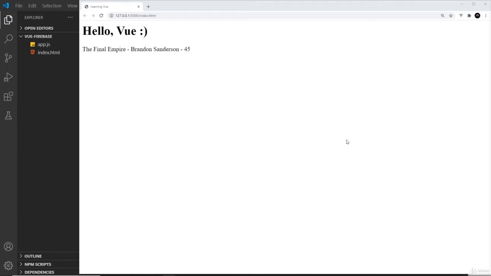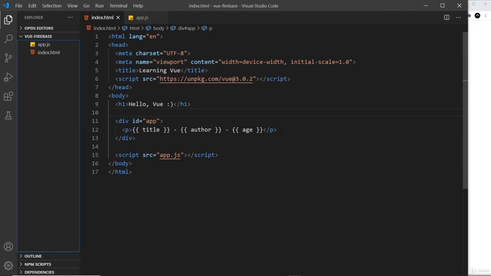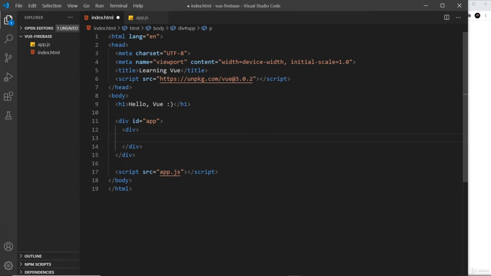And in Vue, it's very, very simple to do. All we need to do is use a Vue directive called v-if. So say for example, I want to conditionally show the books on the screen. What I could do is come over here and cut this. I'm going to create a div and I'm going to nest that inside the div. Then I'm going to apply a v-if directive to this div and we set that equal to something.